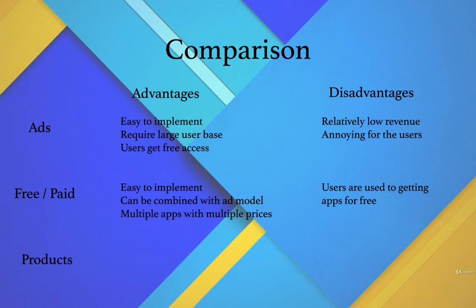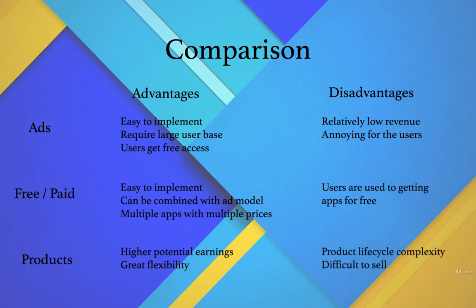Selling in-app products. Some advantages can include potential for higher earnings and great flexibility in the types and amount of products we can sell. Disadvantages: there might be some complexity in managing the life cycle of products, especially subscriptions. And we might find it hard to convince people to pay for in-app products.